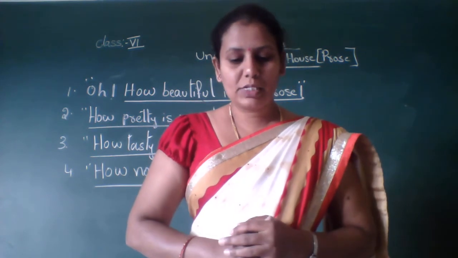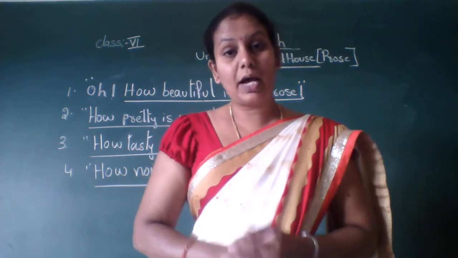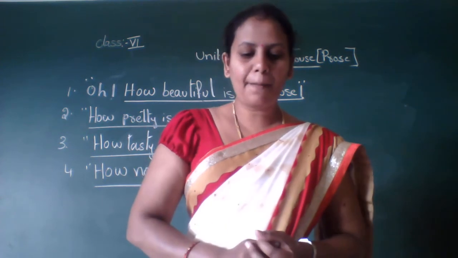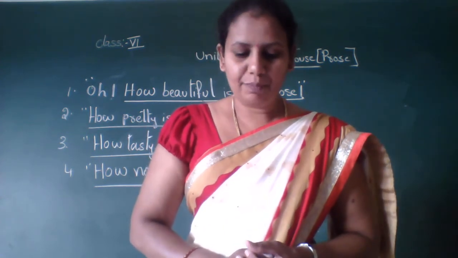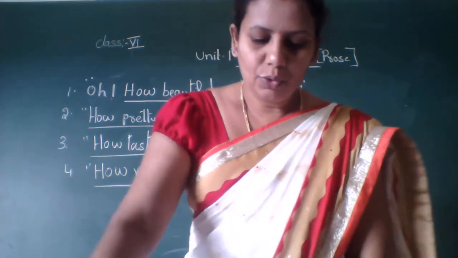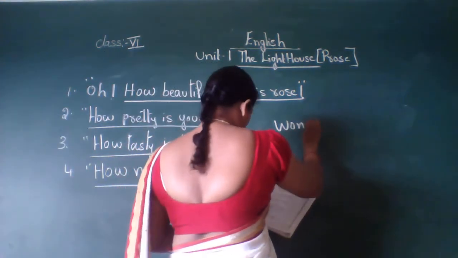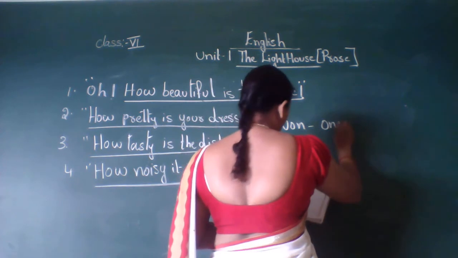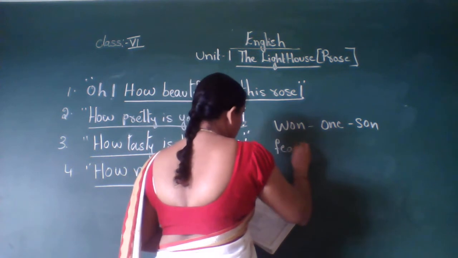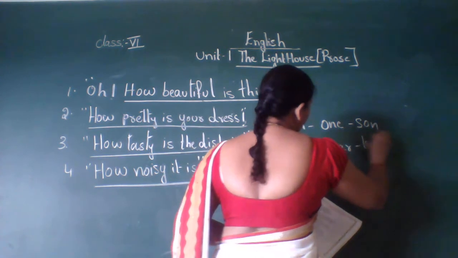Spell, smell, hell. Glass, grass, brass. Lift, left, kept. Pin, pen, send. Bill, bell, sell. So like that, you have to write two more at the end. One, sun. Then fear, hear, tear. Like that you have to write minimal pairs.